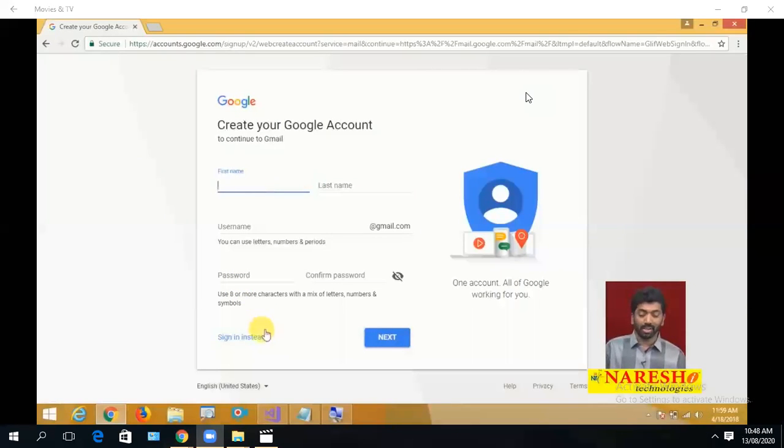And after entering all these details, you have a button here, next. When I click on this, it is going to log in to the Gmail server, and a new account is going to be created for me. Okay, fine. And see the important thing here. To develop these types of applications, we require some controls. All these are controls. With these controls only we can develop the user interfaces.